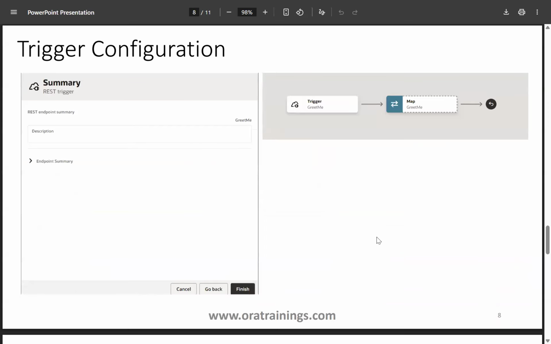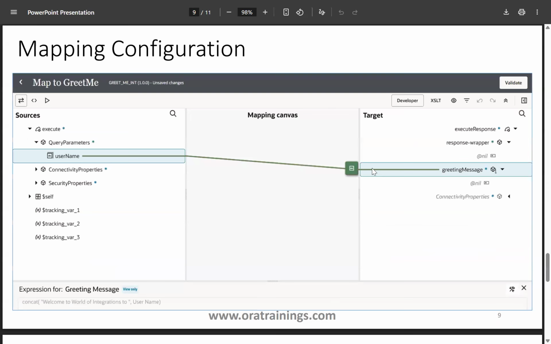Once your trigger configuration is confirmed, it shows a mapping, nothing but it is taking an input and it wants to provide that input to the output. So it provides an output here, the mapping one. In this particular mapping, we want to map our input to the output. The trigger configuration is done. Now we have to map this particular information. Once you click on map, you need to take your input parameter and apply the appropriate function, concatenate. You can observe here the concat function.